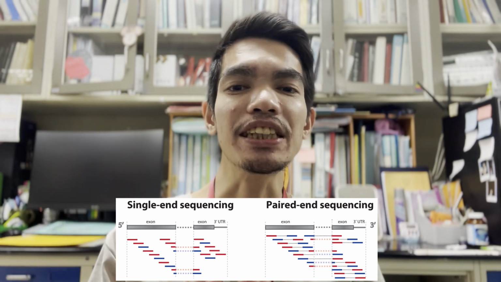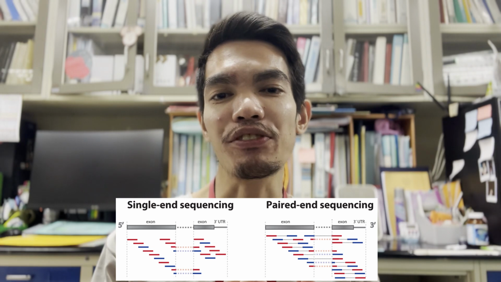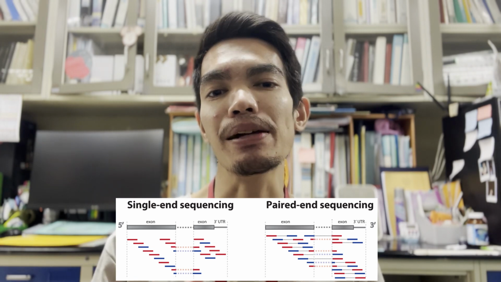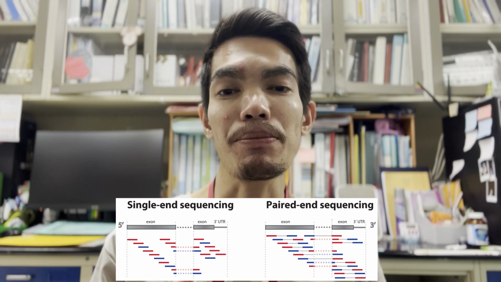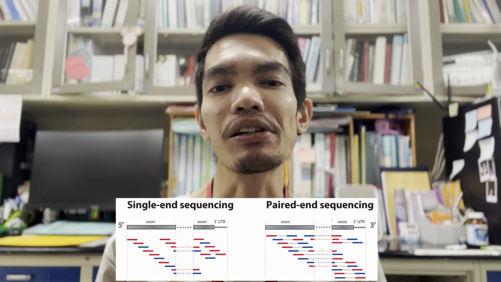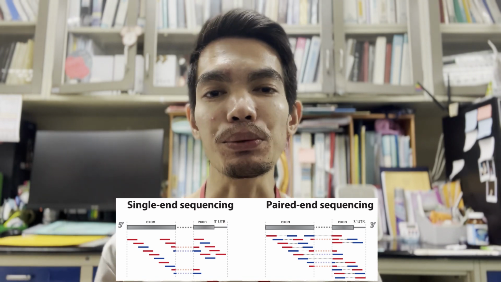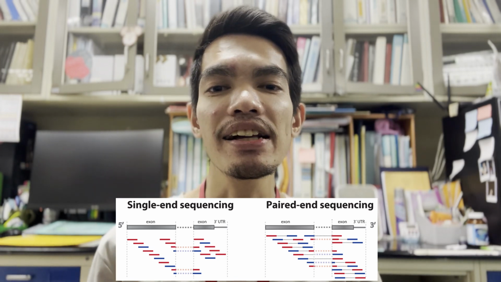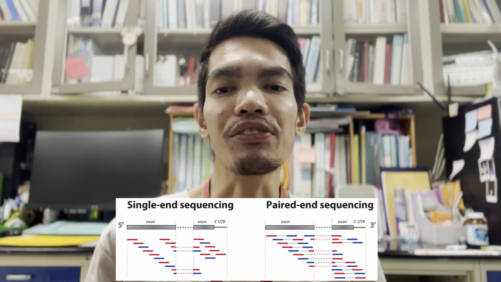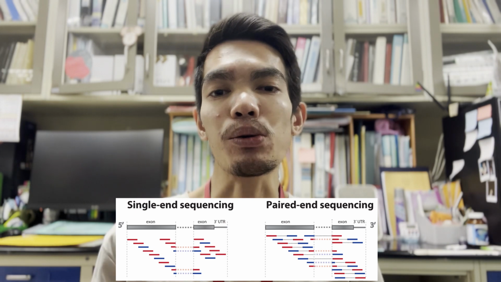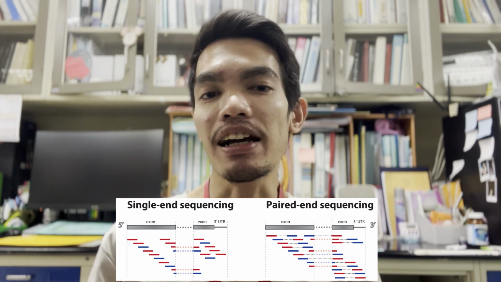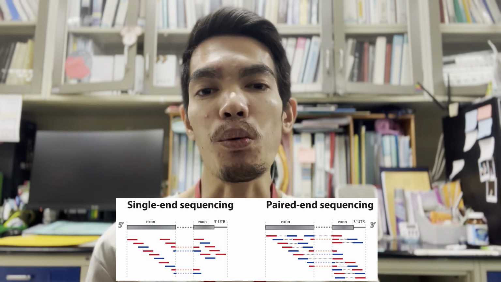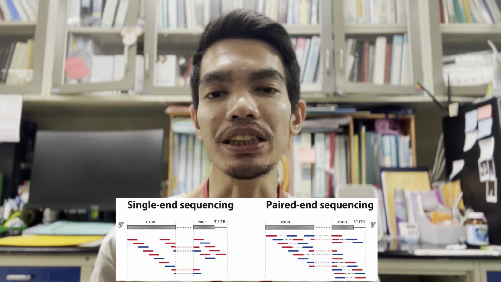For single-end sequencing, we do not have this information, and most of the time we have these single-end reads mapping to either a single exon or to mostly exons only. And therefore, we cannot verify if we are aligning to or amplifying contaminant genomic DNA or the actual target, which is messenger RNA.